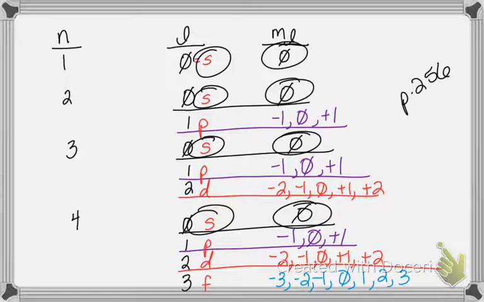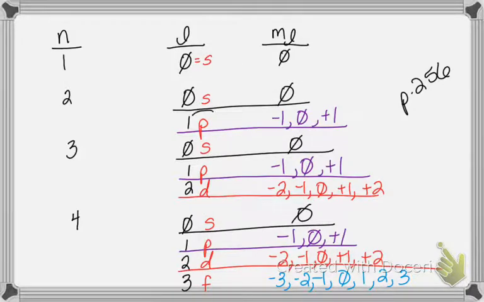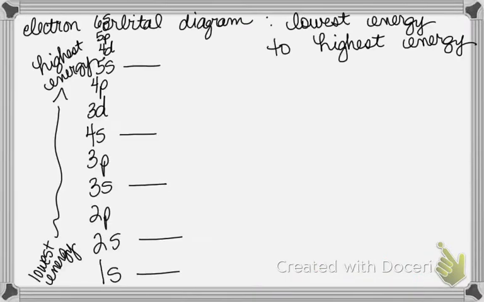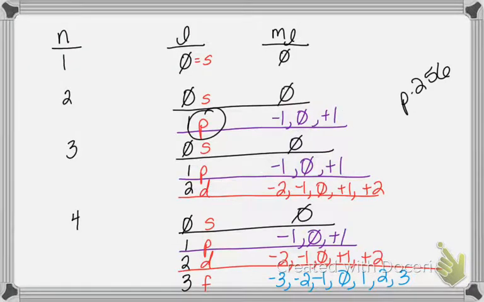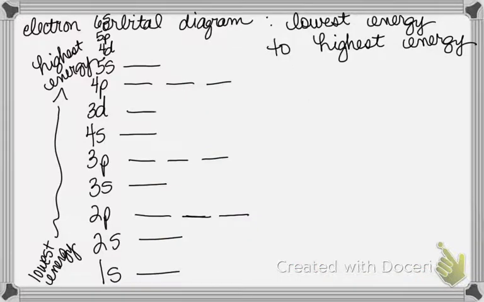Every time there's a P orbital, how many values are there? There's 3 values. That means every time there's a P, we're going to have 3 blanks. Those are the same size. That's just me not drawing them the same size. Every time there's a D orbital, there's 5 numbers listed, so D orbitals have 5 blanks. Now, I didn't finish these up here because I don't intend to go that high. So that's what the orbital diagram is.